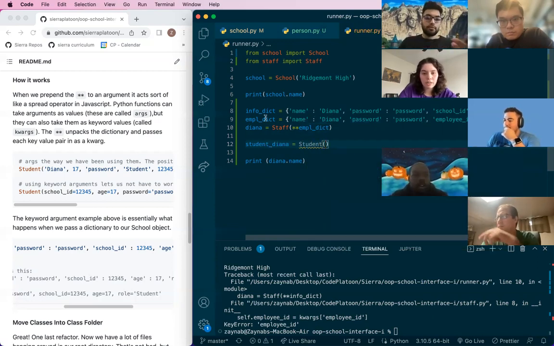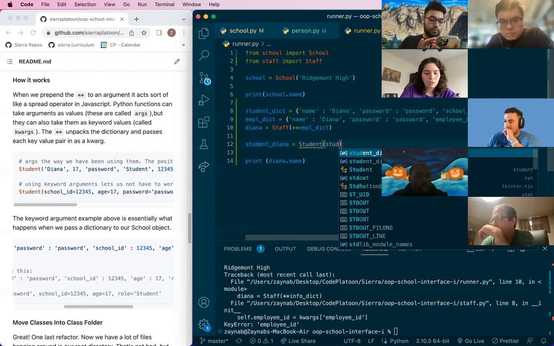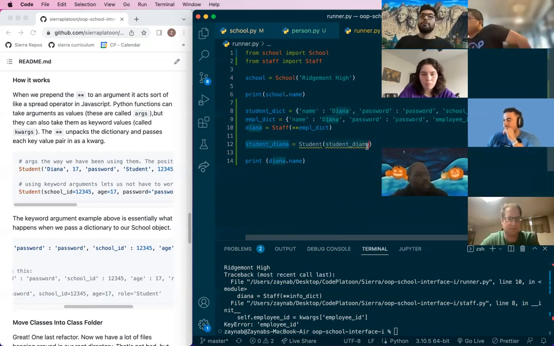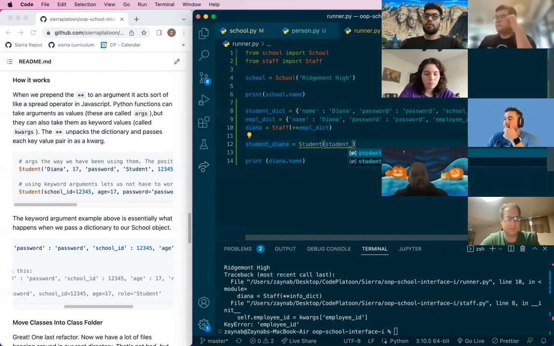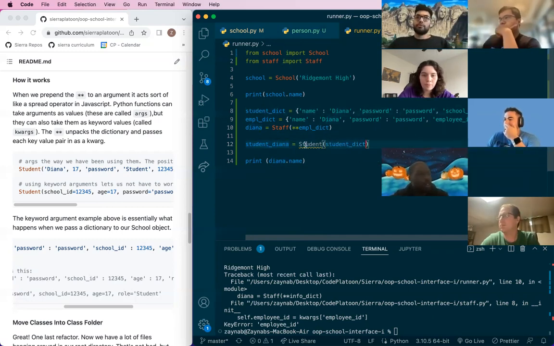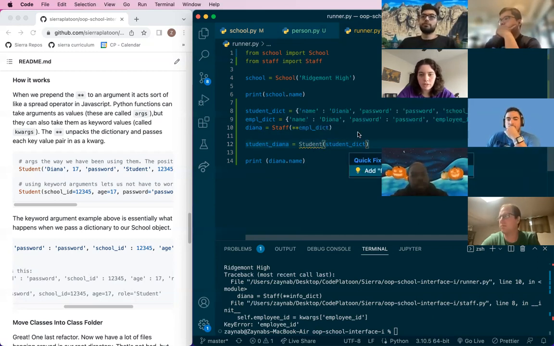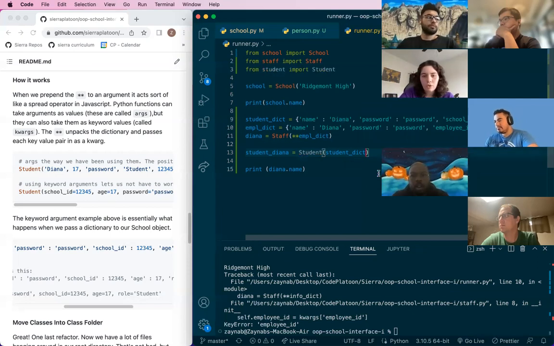And then we could send in the student information, the student dictionary. And again, student is not imported, so let's see what the quick fix is. This is just a feature in the editor, so it can check the folders that you have and it will autocomplete.